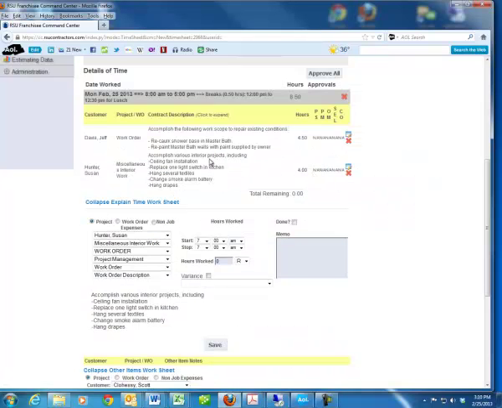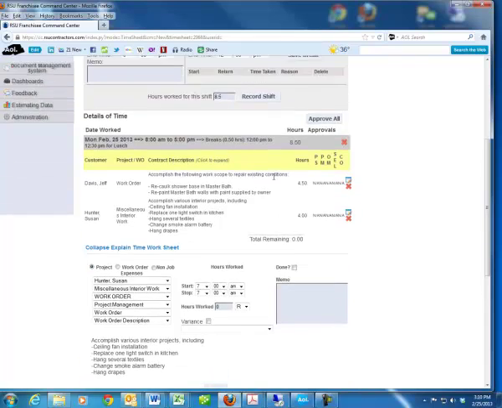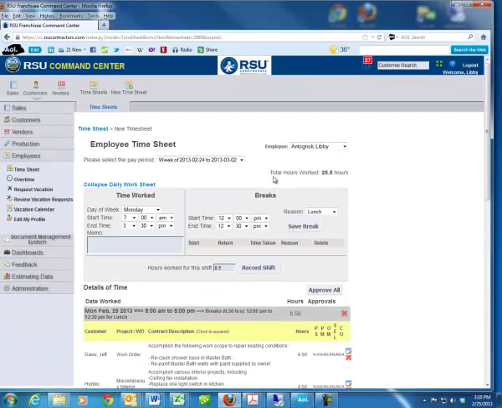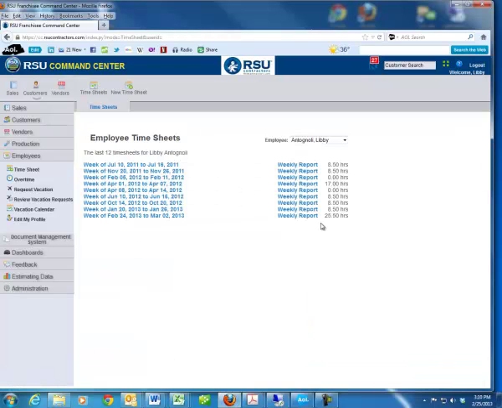So now I'm back to both of them being black, and it equals 8.5 hours. If I want to see my timesheet, I just go back to timesheet, and here I still have my 25.5 hours. And that's how you allocate your time.